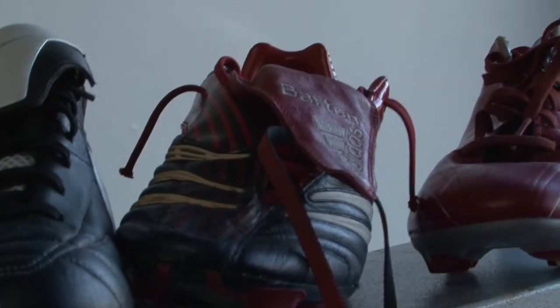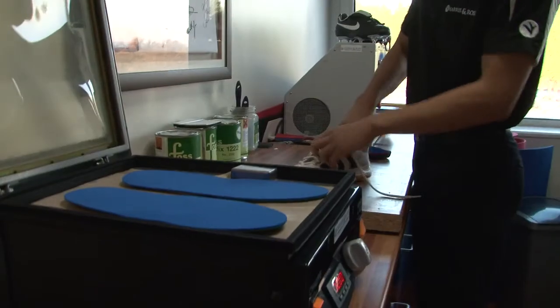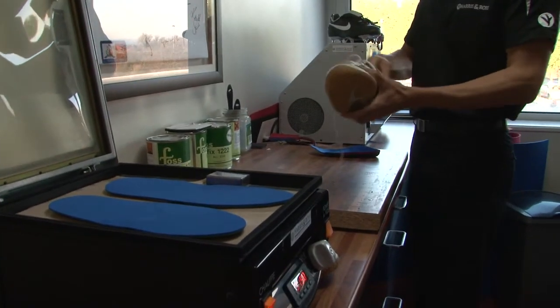Anyone who is interested in sports, or returning to sport, or already enjoying sport, whether at a social, amateur or professional level, and has any niggles, it's always much better to get them checked out and seen to, just to make sure there's nothing untoward going on. And if we can prevent a further serious injury, then we can do that for you.